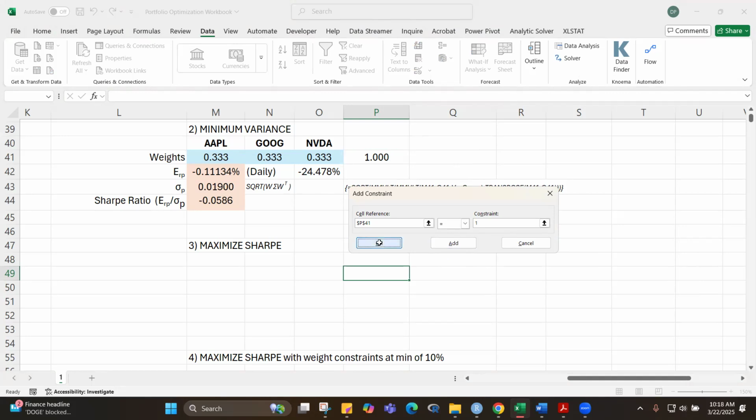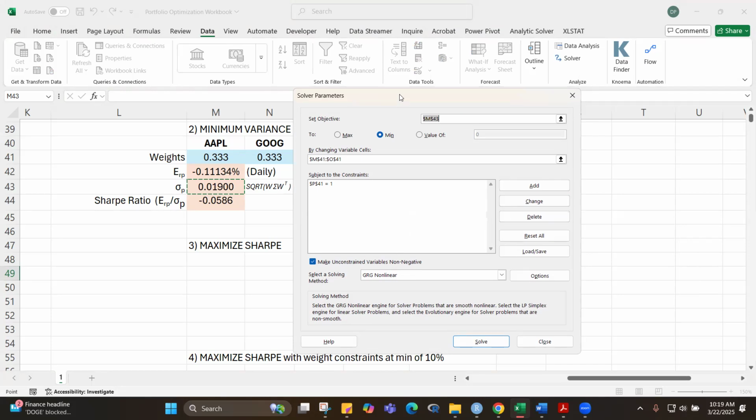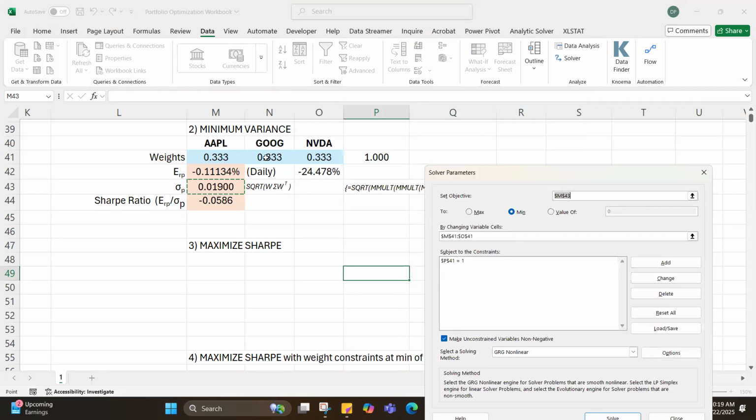Okay. Then you notice that this is clicked automatically: make unconstrained variables non-negative. Which means that these weights should be non-negative. It will not allow negative values here. Okay, so this is your Solver parameter.